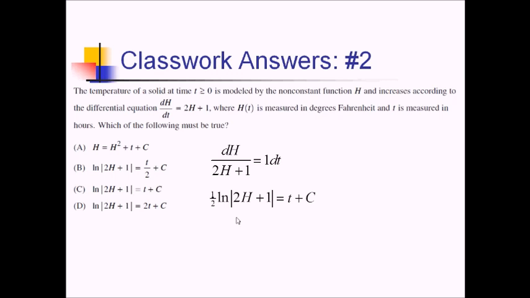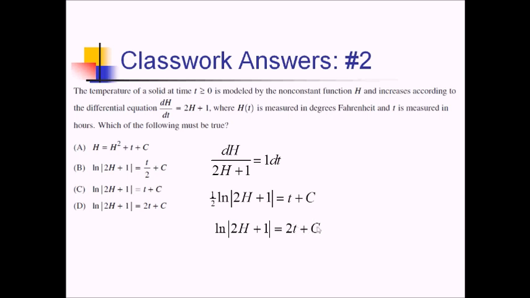Not quite. So we can either keep going and see if we can manipulate this to look like an answer choice. Now, you'll notice that 3 out of these 4 answer choices have an ln with no 1/2 out in front of it. So what would I have to do to get rid of this 1/2 and match one of these choices? Well, if I multiply both sides by 2, I would have just ln of absolute value 2h plus 1 equals 2t plus, I could call this 2c, but when you get down to it, this plus c is just some kind of unknown random constant that we haven't even bothered solving for yet.